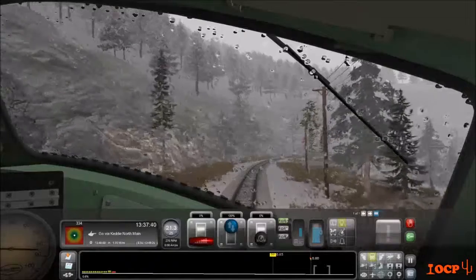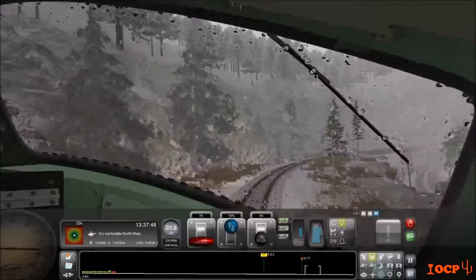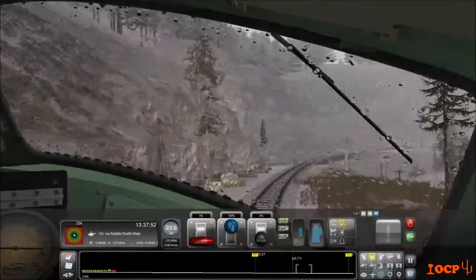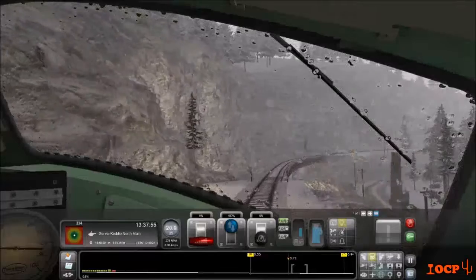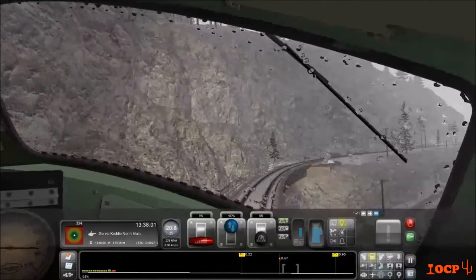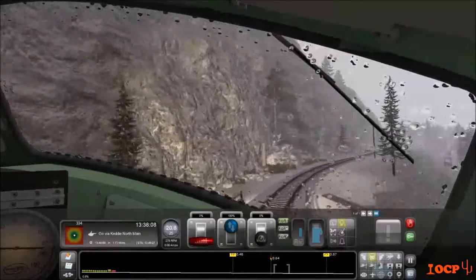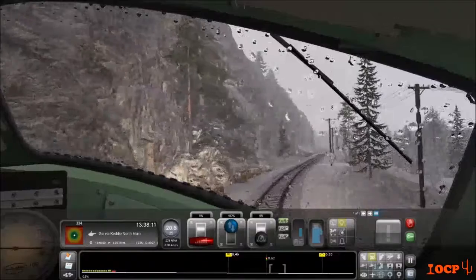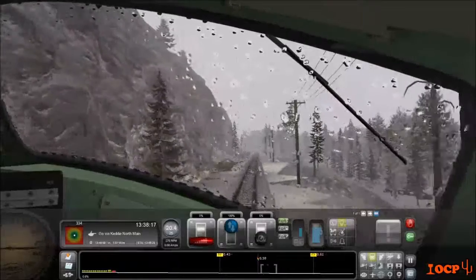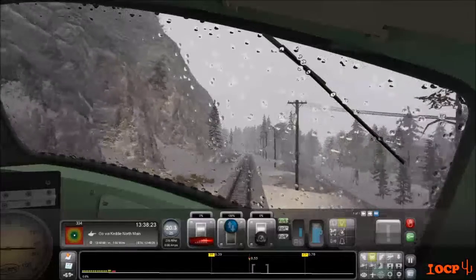I think the reason we're going 10 miles an hour is because we're going to have a trestle, and then after this trestle we're going to have a tunnel that's very sharply curved. It's a short tunnel, you can see it on the little chart there, but it's a pretty sharp curve. But then it picks up to 25 again. Although, I think that's a little bit of misinformation, because the last time I went over it, it said 25 at that marker, but then it didn't change from 10. So I don't know if it's a glitch, or what the situation is. You'll have to let me know if you've played this scenario at all. Let me know.